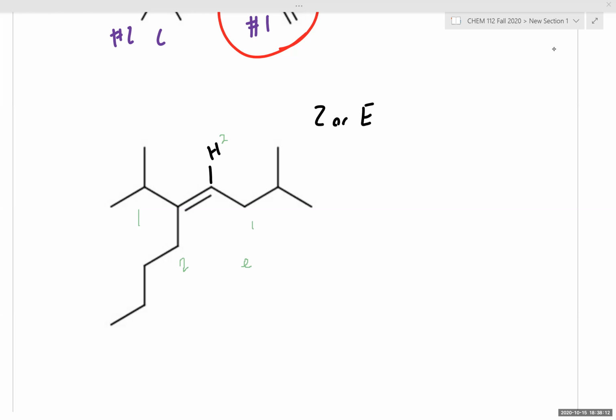So we see that Anna has proposed the following ranking arrangement, and as our highest priority substituents are on opposite sides, we have this alkene assigned as E. We also see in the chat that multiple other students have proposed that this alkene is E. I want to give students another minute. Does anyone else have a proposed assignment for this alkene? Do you agree with the assignment of E? Do you disagree? Let's try to get a few more responses in the chat, and then we'll discuss this example in about another minute.